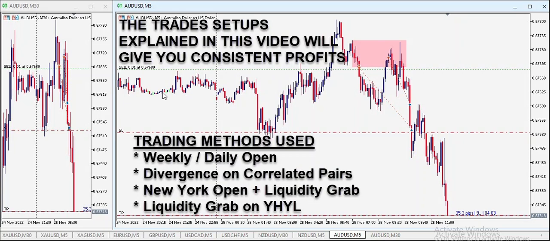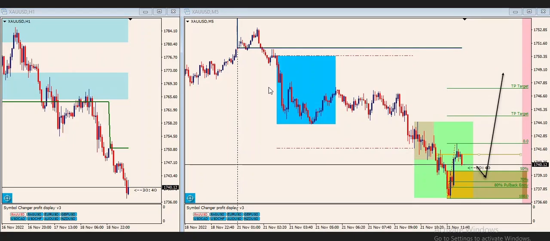Okay, let's start with this. This is gold starting the week on Monday. So this is under the weekly and daily open, right? So this is my 1 hour time frame in combination with the 5 minutes time frame. Now I want to be taking this trade at the London open. Meanwhile, I want to know the position of my weekly open. So this was Monday and market open at this point.